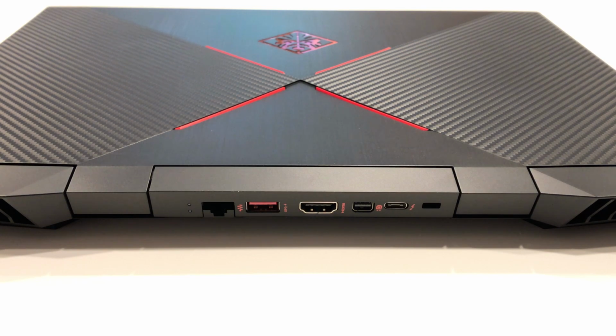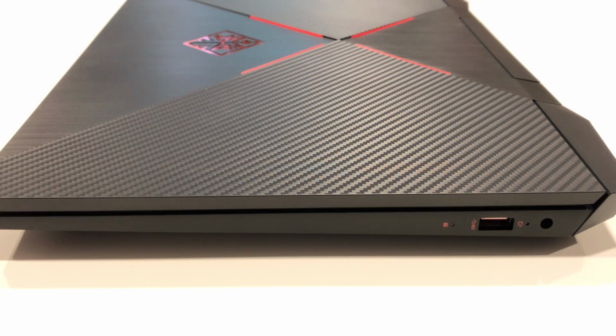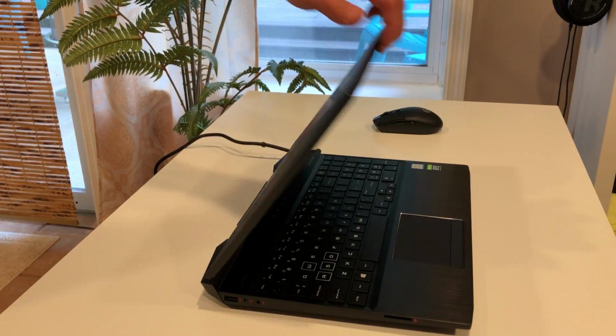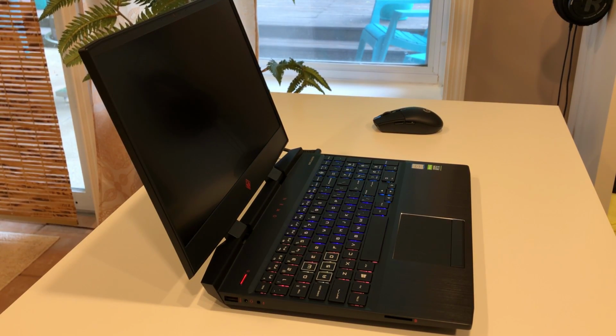The rear features a LAN port, a USB 3.1, an HDMI, a Mini DisplayPort. Are you ready for this? A 4-lane Thunderbolt 3, and of course your lock. Over on the right-hand side is a single USB 3.1 and a power port. Opening with one hand is fairly easy with minimal liftoff, and it powers on rapidly.